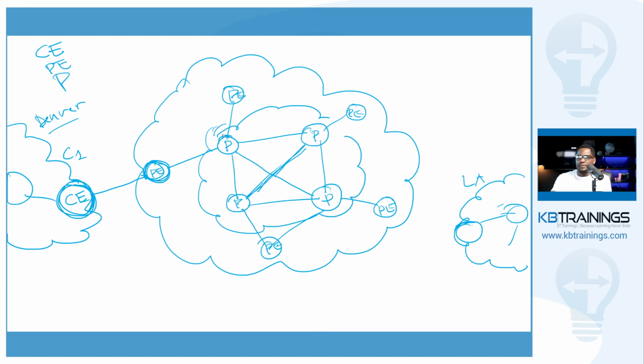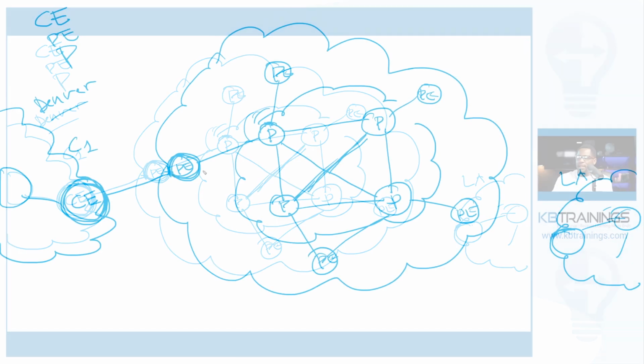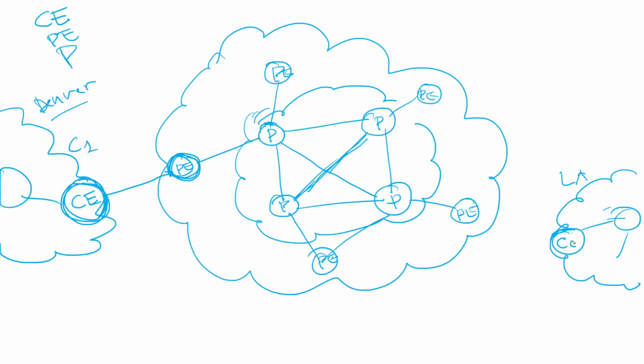We're going to talk about this, but I just want to give you this overview of how everything is laid out. And then we have the CE here that is connected to the PE, and we have the C. The C just means the customer's device. This is inside the customer's network. It's not seen from the outside, but it's inside and connected to the CE.